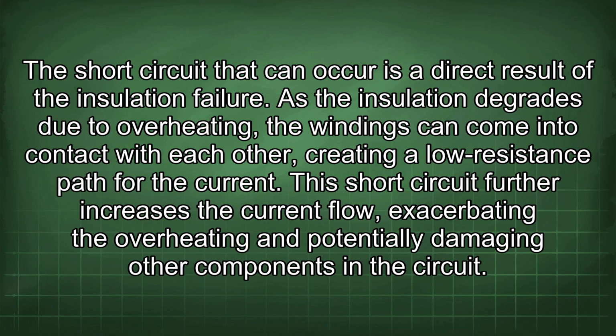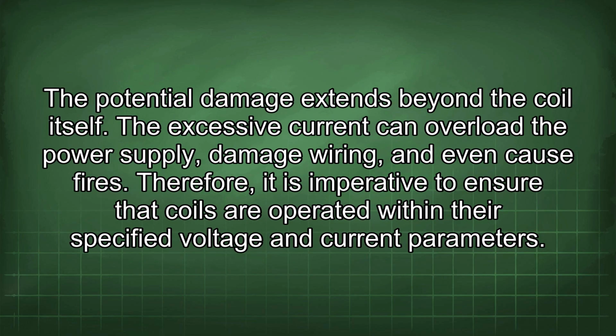As the insulation degrades due to overheating, the windings can come into contact with each other, creating a low resistance path for the current. This short circuit further increases the current flow, exacerbating the overheating and potentially damaging other components in the circuit. The potential damage extends beyond the coil itself. The excessive current can overload the power supply, damage wiring, and even cause fires. Therefore, it is imperative to ensure that coils are operated within their specified voltage and current parameters.